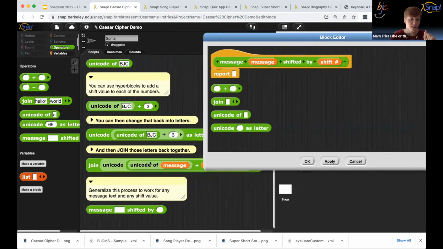Although in some cases that might not be the worst thing, because the goal of any particular activity might be to have them realize how these values are working together. So it really just depends on the context, but you're absolutely right. You could do just what I showed right there with this project. So again, this is a demo created for you today to see something that might otherwise take the full hour of our time to explore.